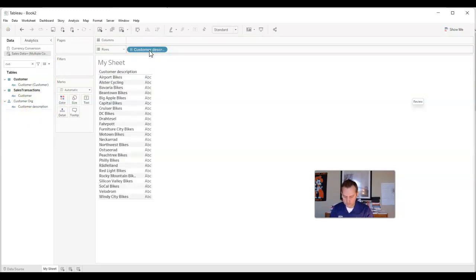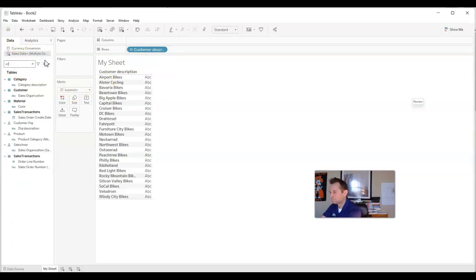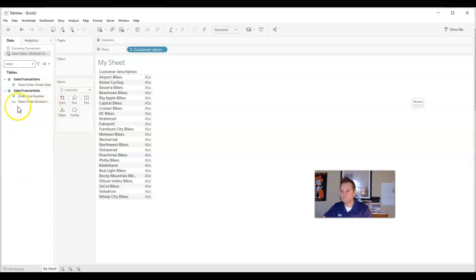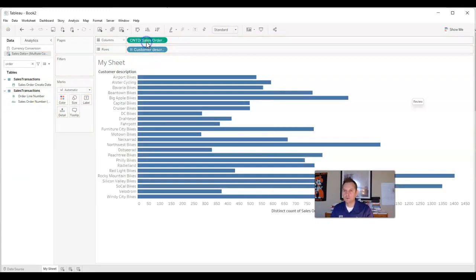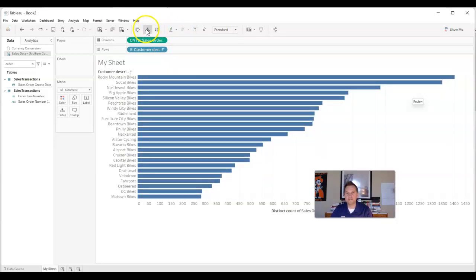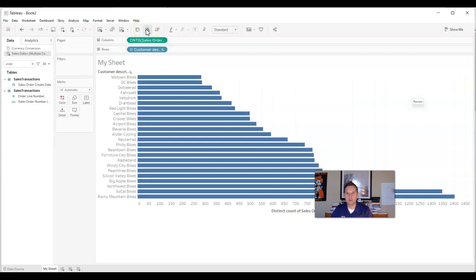Okay, and it says let's do our order number. Sales order number. And there we go, right? So we can sort this. We want to look at it from most to least. So it's a way we can move them back and forth in the data to look at counts of the sales order data.